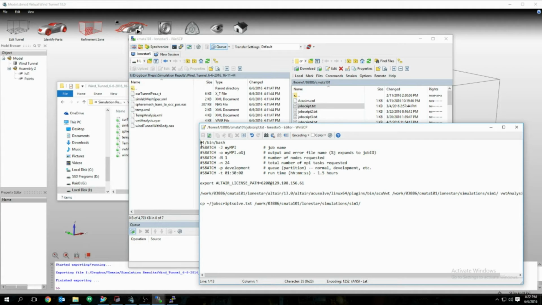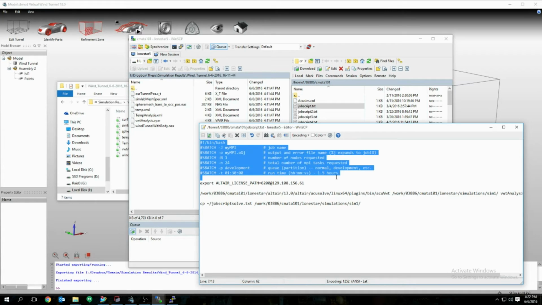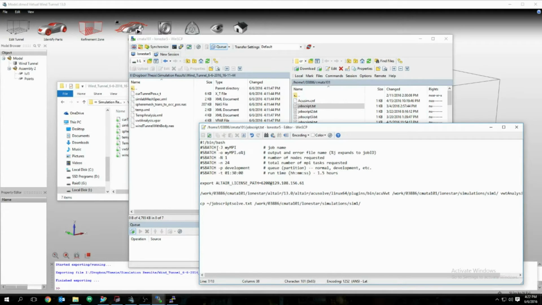We have all of the required commands for the server, so every single job script will require these commands here, which will specify the name of the job, the output file in case there's an error, the number of nodes or computer racks you want, the number of processors you want to use, which queue you want to use, normally just set to normal, and the amount of time that you would like to use the computing node for.